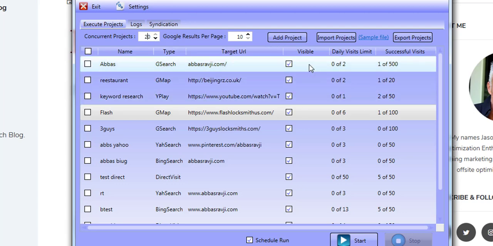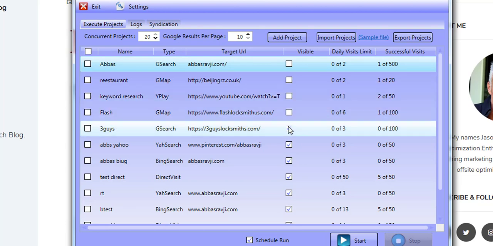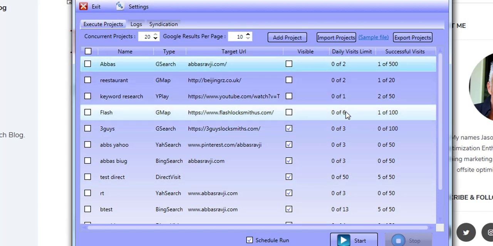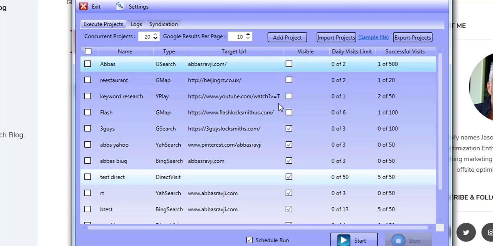But when you do work with so many threads, just make sure you're not showing your browsers, guys, because your browsers are going to take a lot of resources. It's going to really bog down your desktop and your screen as well. So don't show the browser when you're working with multiple threads. If you're working with 3 or 4 threads, that's fine, guys. If you're happy with your browser popping up and you want to see what's happening, then you can. But once you know what's happening, guys, you might not want to look at your browser, which is cool.